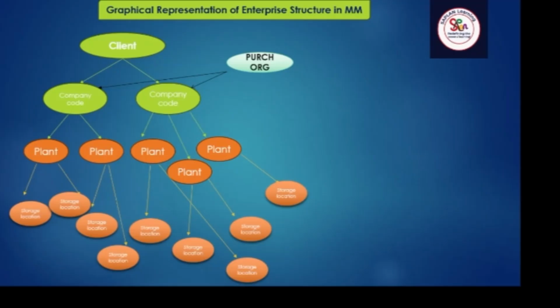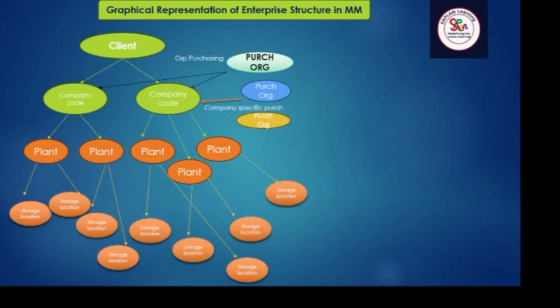A purchasing organization can be assigned to several company codes. Several company codes means that is called corporate group wide purchasing. That means this purchasing organization we can assign to two different company codes that we have configured here. That can be possible. That is a corporate group wide purchasing organization. That means the purchasing can be done for all these company codes. Okay, so the major decision regarding the establishment of purchasing organizations is whether to establish them at plant level, company code level, or reference purchasing organization level. That has to be decided before the project goes live, or while the project is being prepared.